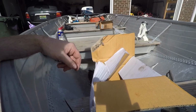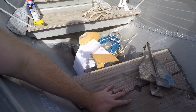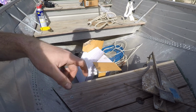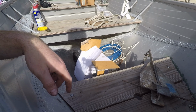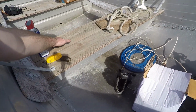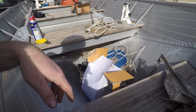fixing her up. So this is gonna be a saltwater boat, and we want to make the platform, what we're thinking is removing these wooden planks here and creating kind of a sandwich panel with 1/32 aluminum face sheets and a rigid foam insulation, about a 1/2 inch in the middle. We think that'll be sturdy enough for someone to stand on from about right here all the way back to here. So it's going to take some thinking, a little bit of engineering, but I think it should look pretty slick once we're done with it.